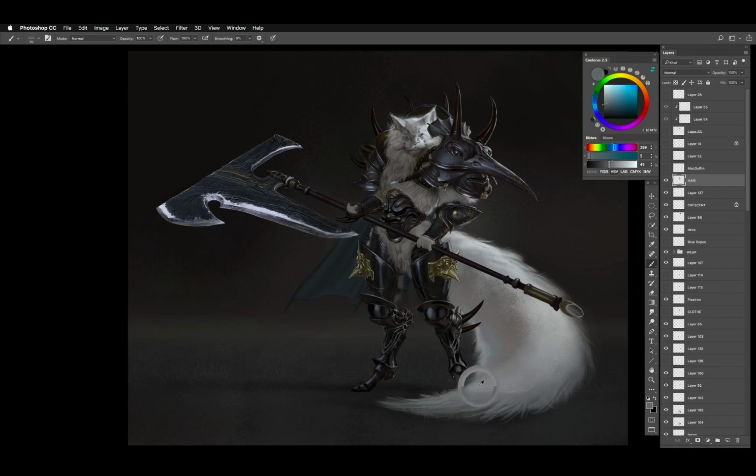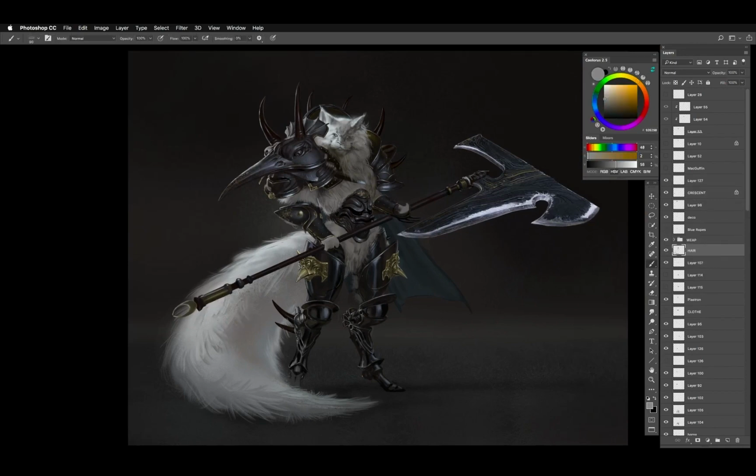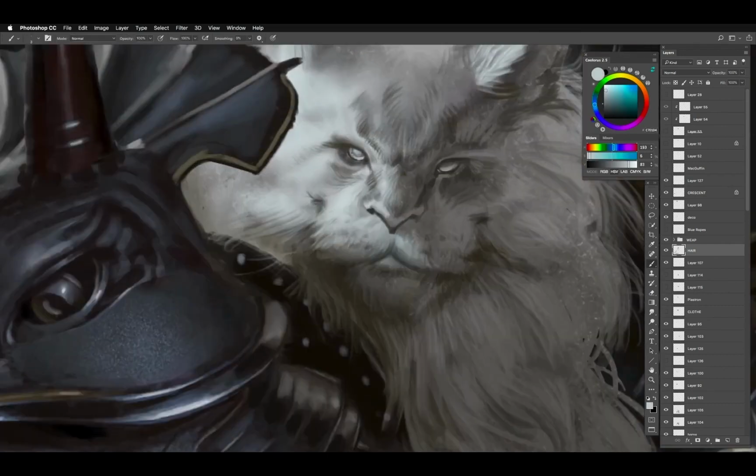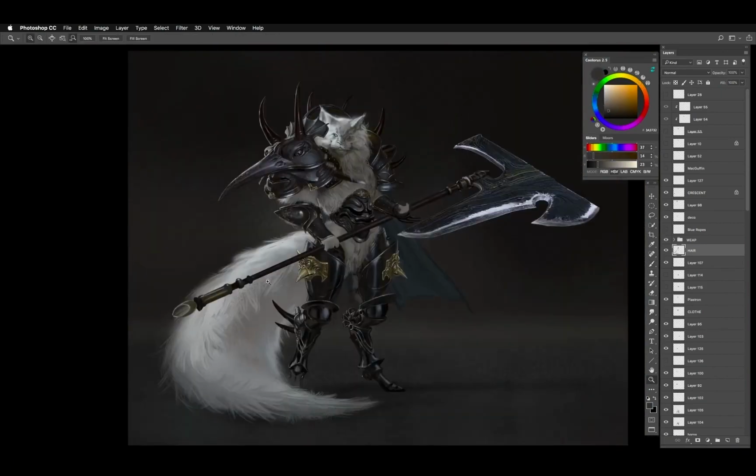And you see that I'm not modifying it too much. For the longest time, I had established that volume from the beginning, and now it doesn't take too much work. It's just adding the little details and overlapping to sell how this cylinder made out of hair is going through space from the back to the front. If you observe your reference, you will start to notice all these things overlap, and they do so in a certain way.